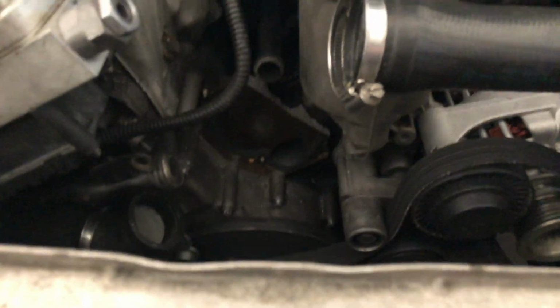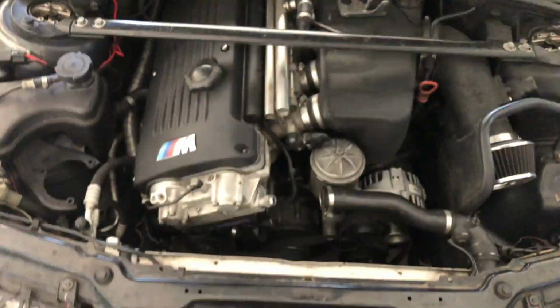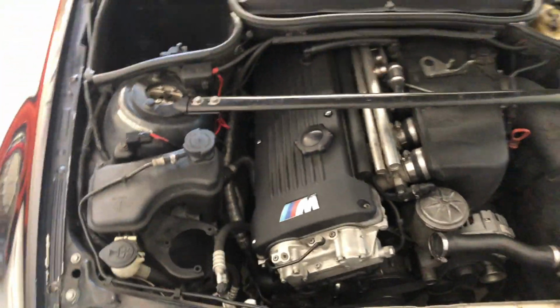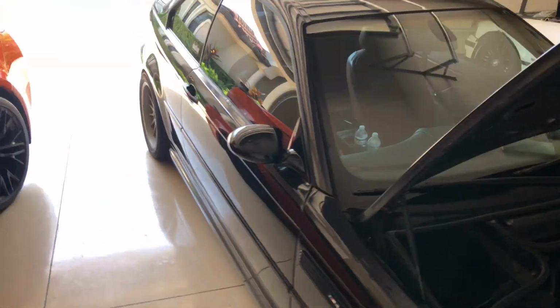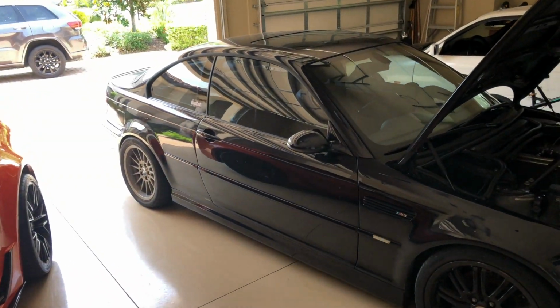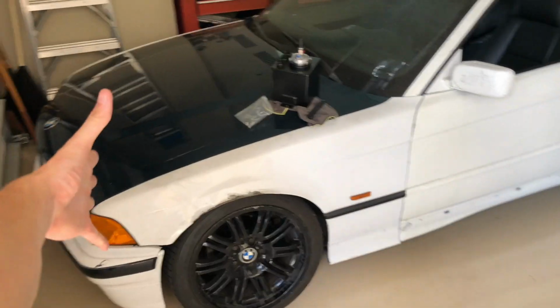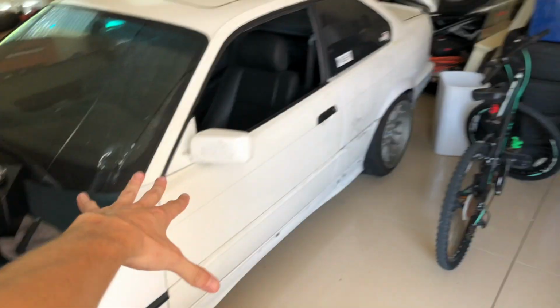I've thought of putting maybe an AN fitting in there. I really don't think that'll work, so unfortunately we're gonna have to yank this thing out again, which sucks, and that's why you guys have not seen any video of this thing in a little bit. So yeah, she needs some love. You guys are looking at the new daily for a little bit.